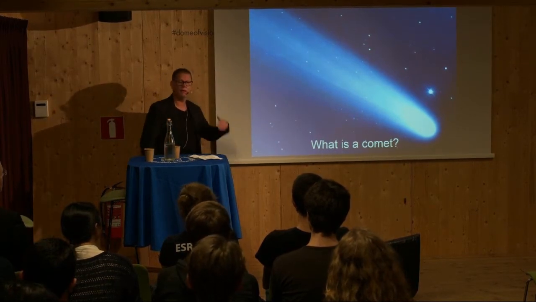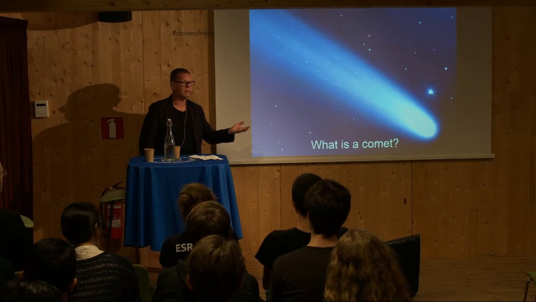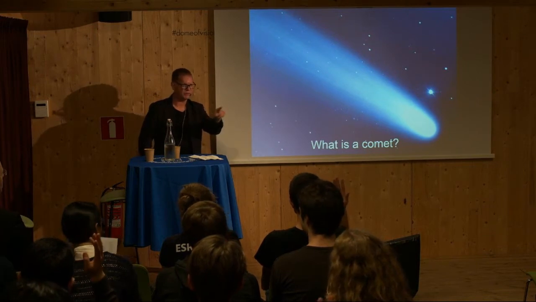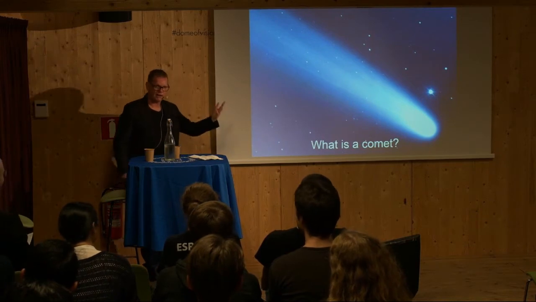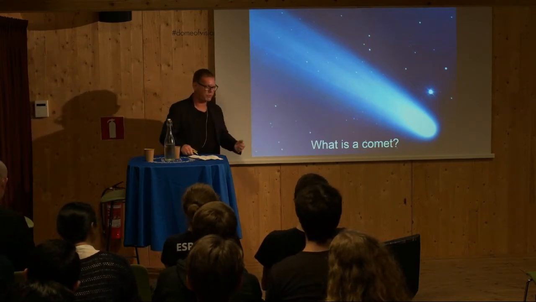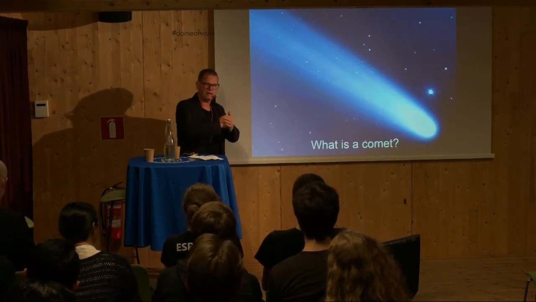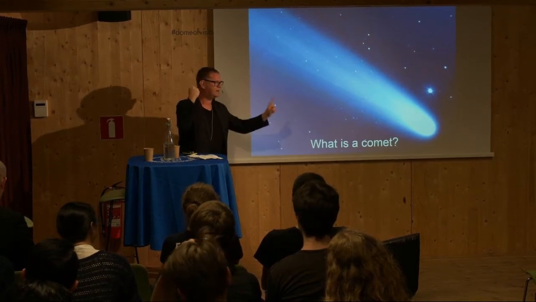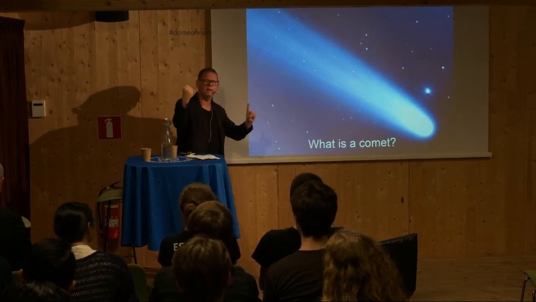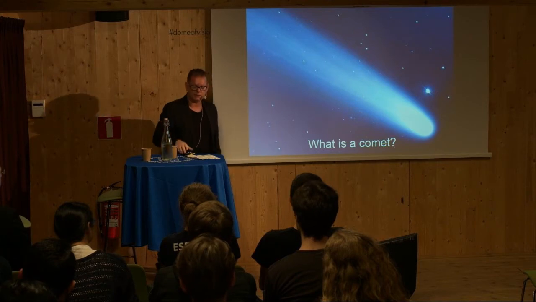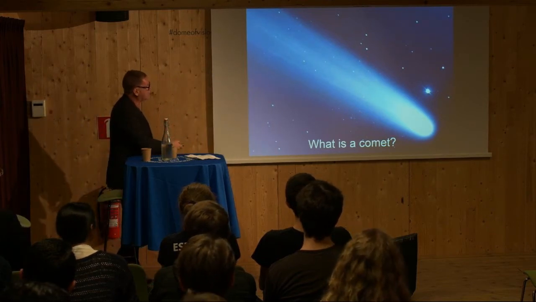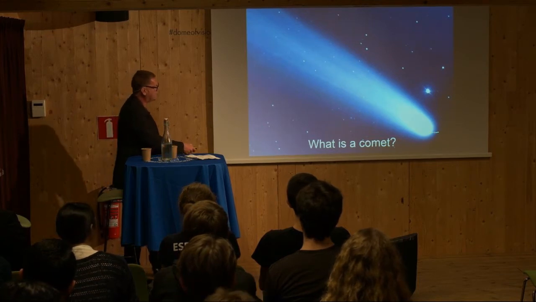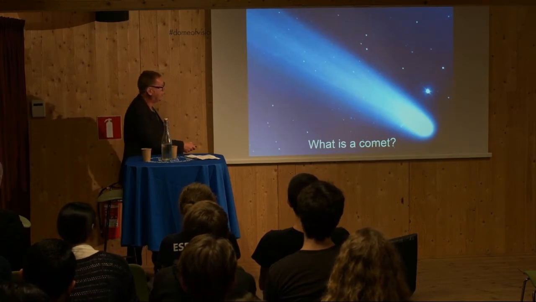plasma. How many people here know what a plasma is? I see a couple of my students here, you should know. So a plasma is a partially ionized gas. So it's a gas where the atoms have been split up into a positive ion and a negative electron. So it can actually conduct current just as a metal. So that's the coma. It's an atmosphere and a partly ionized ionosphere.